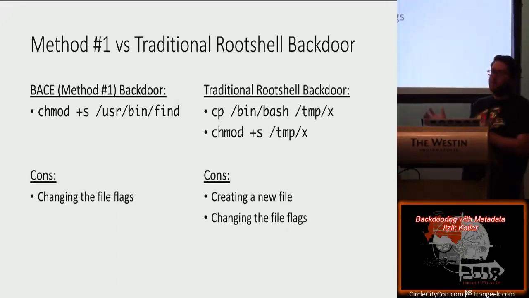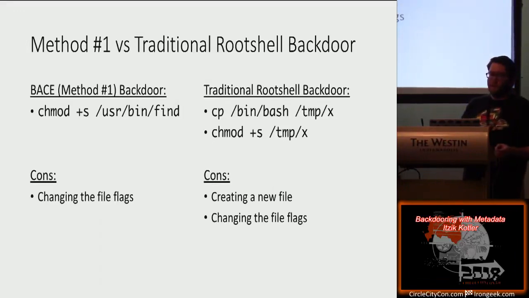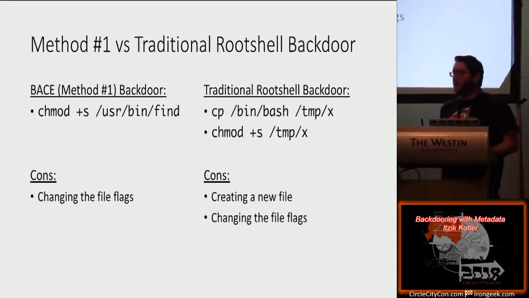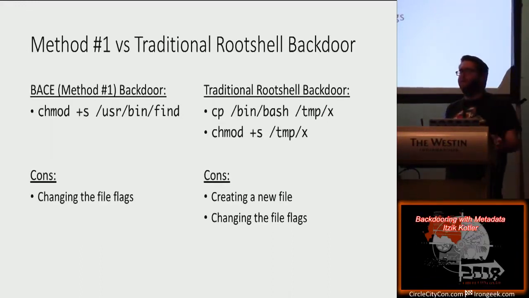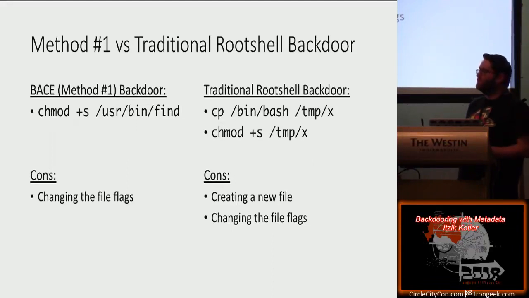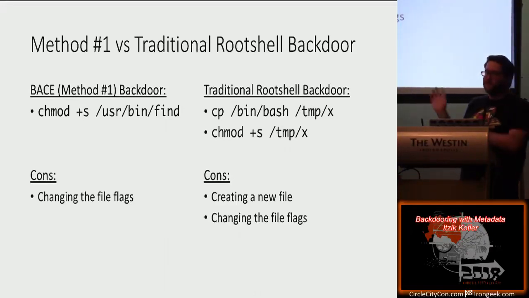Therefore, what we offer today in the BAC method is that we do not need to create a new file every time. We can change existing files, not all the files. Some files will automatically drop into root, and that will be very obvious to day-to-day users. But with such examples as find, nobody will notice anything unless they are playing with these parameters, and then the anomaly will jump in. So when comparing these two methodologies, obviously there are fewer cons in the BAC approach.